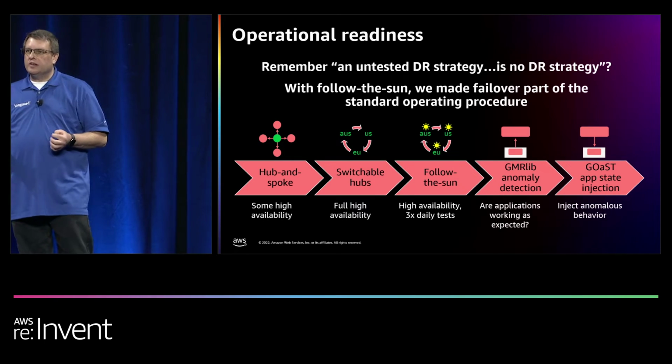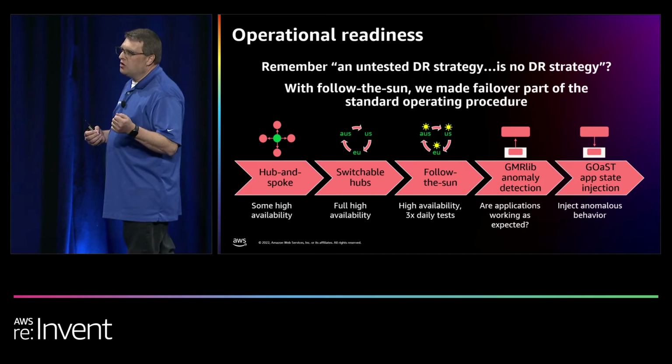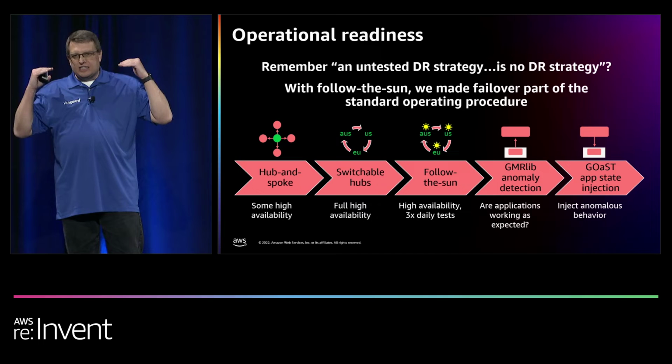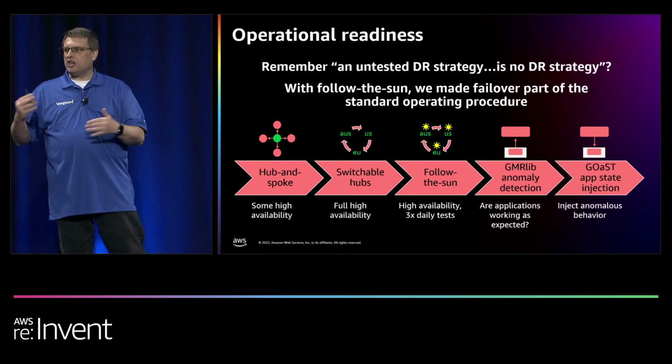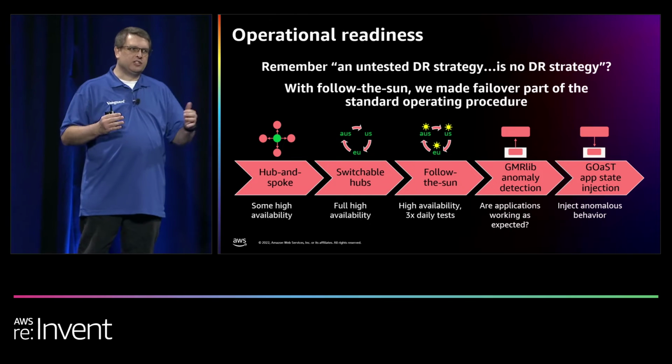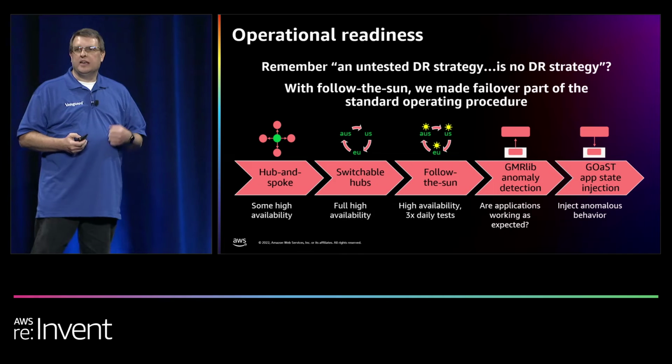What we're working on is application state injection from Ghost so that we can actually deliberately tell these microservices conflicting information just to watch how they react. How do they forward messages around the system? So we have the ability to inject failure into the system in order to test it.